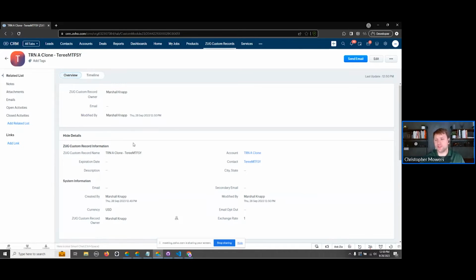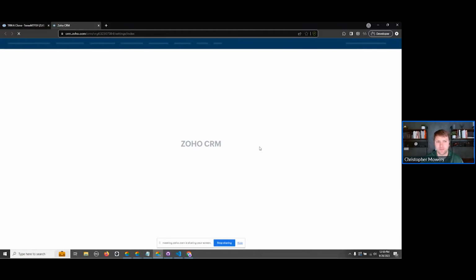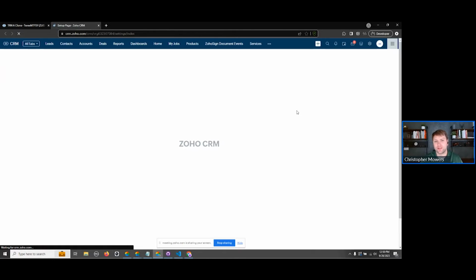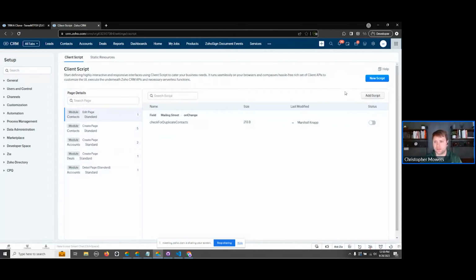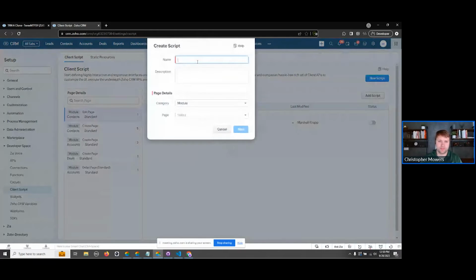Well, this is annoying for the user. And that's a good place to start in terms of jumping into client script. I know it's a very basic example for some of you, but let's just dive in right there. So I want to name that record before it gets saved so that I don't have to throw some temporary value in there. And so if we open up client script, add a new script, and you could consider the triggers any number of different ways here.